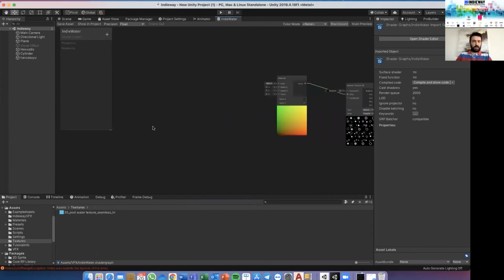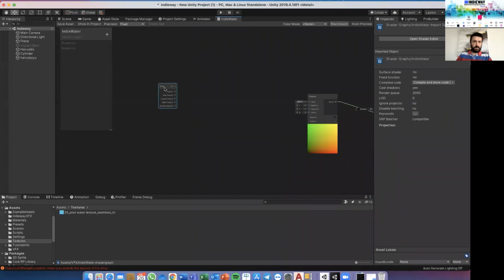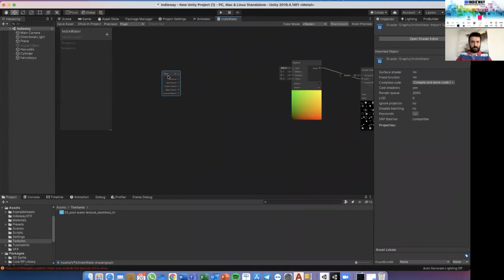From the bottom, we are going to start, and tile is one of the nodes that we will frequently use. In time, we can add some changes. You can see that there is no input behind it.